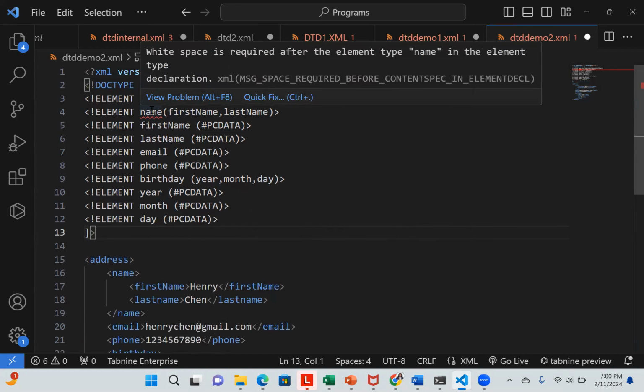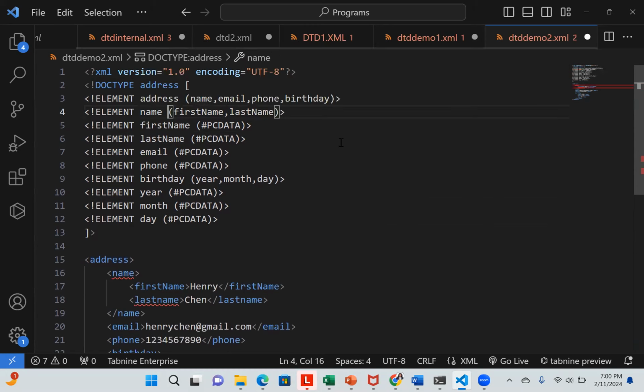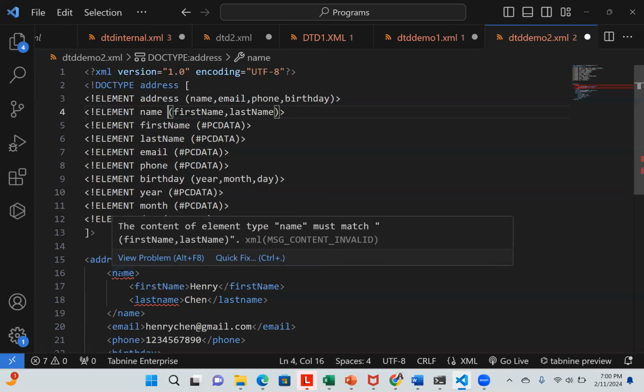Okay. White space is required. So you have to give space between the element and this bracket, okay? So now, I'm getting an error over here: the content of element type name must match first name, last name.